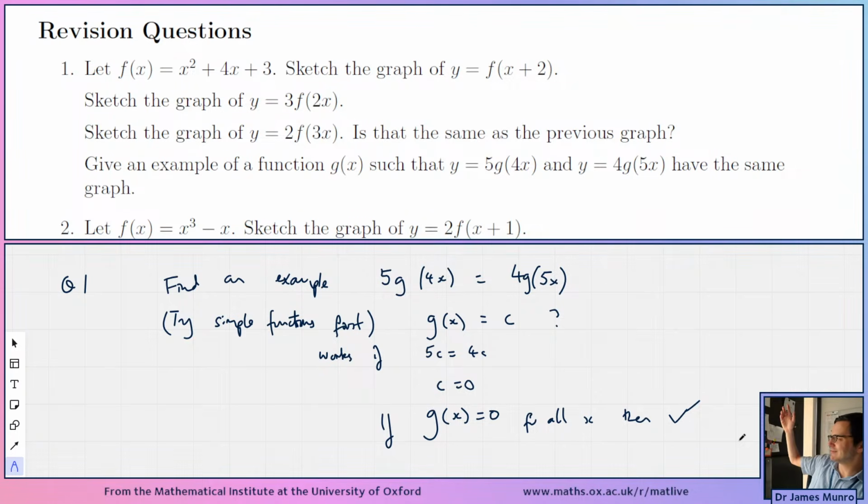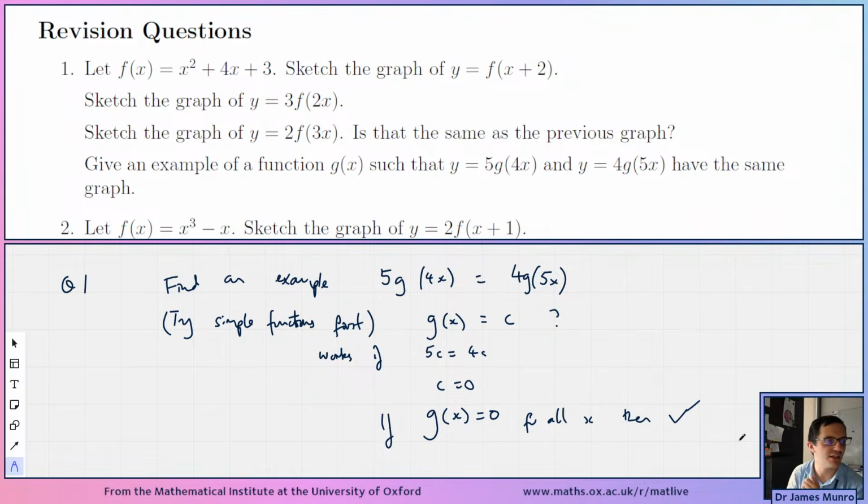It's not in the question. It doesn't say find a second example. How would I word that? In brackets: if your first example is really boring, please find a second example. How do you write that question? But maybe curious mathematicians might think, is there another solution? Can I do something else? Can I do something different?